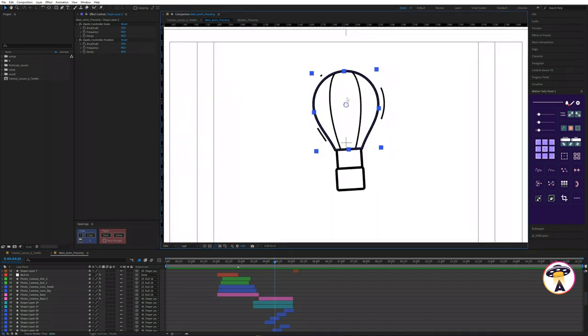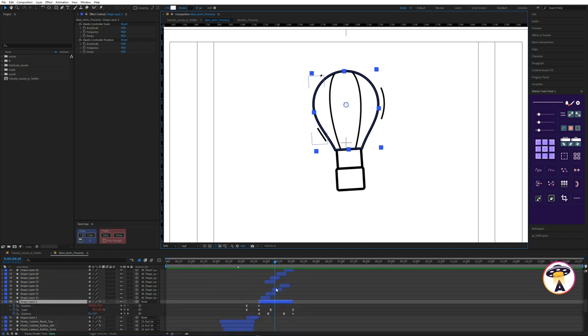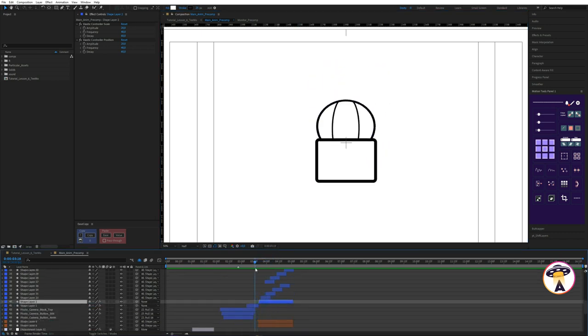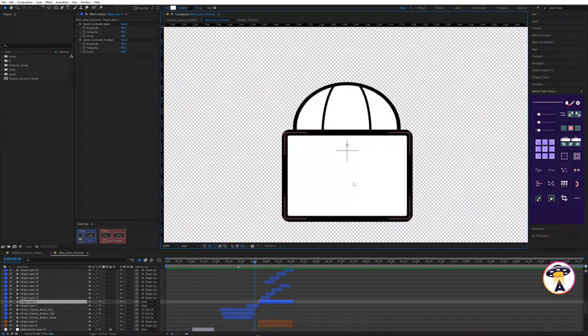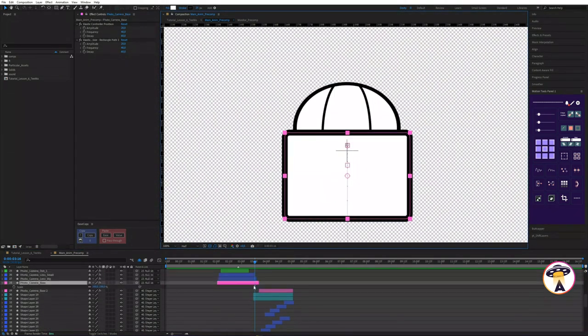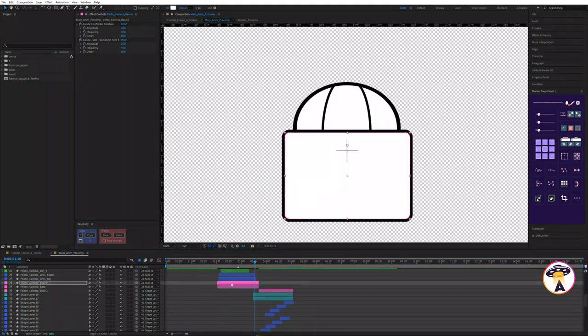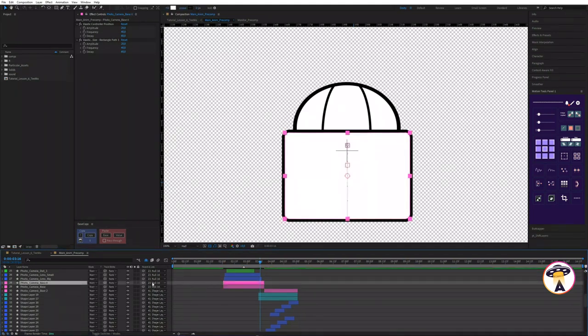In order to realize the appearance of this balloon at the top, we did it with the usual layer order and fill. If we turn on the alpha channel we can see that there's a white fill here. If we don't need it, we can just duplicate the layer, disable stroke, and make this a mask that we can use with the track matte parameter.